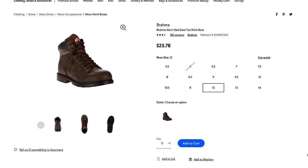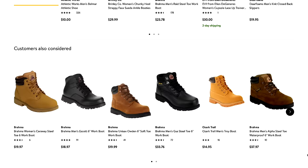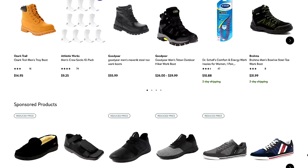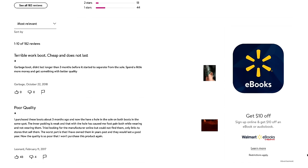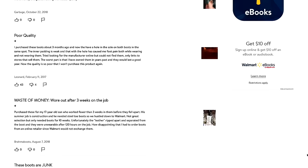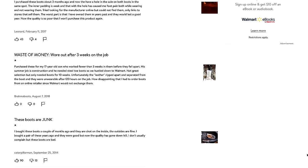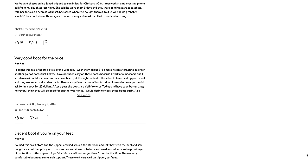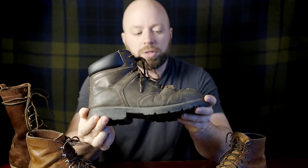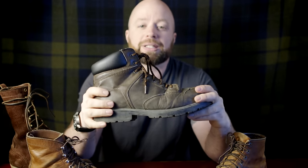What I want to show you is this pair of boots right here — a company called Brahma. These are the boots I bought one day on the way to the job because I had forgotten my work boots. I was working up in New York, about a three-hour drive away. I went to Walmart just to get something to get me through the day, and I saw these. They look like a work boot, they have a steel toe — everything safety-wise is there, slip-resistant sole. But that week wearing these was one of the most uncomfortable weeks I've ever had.